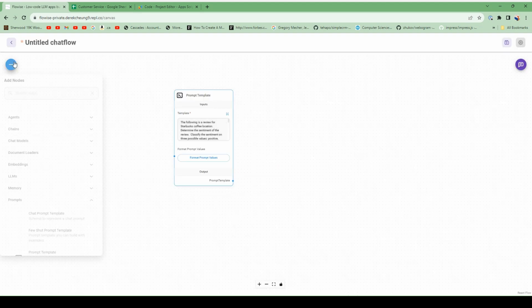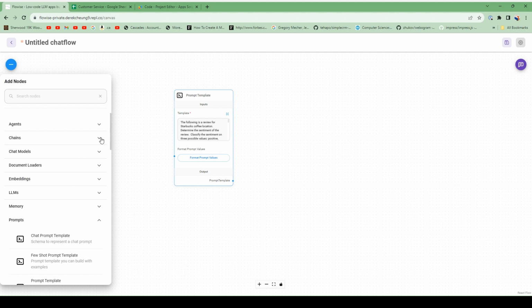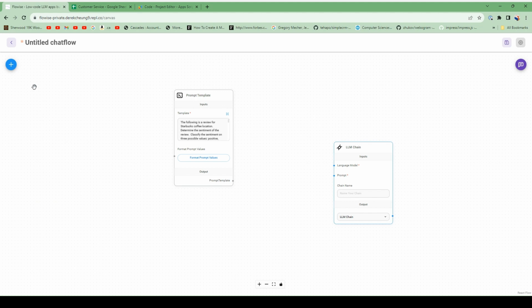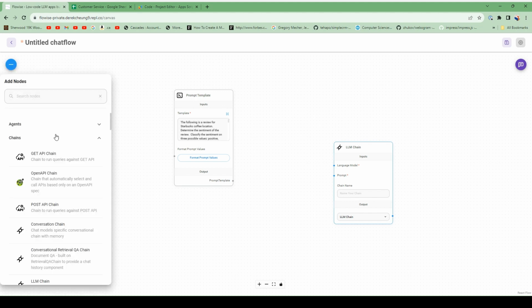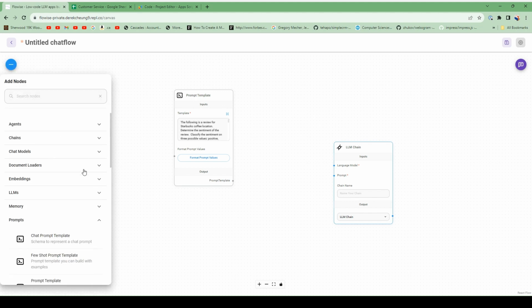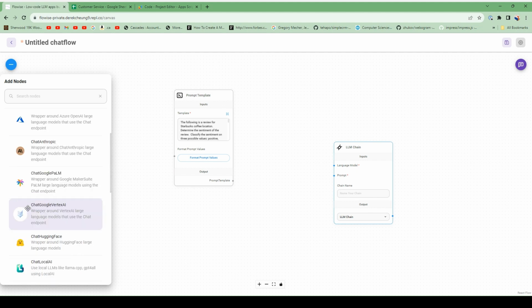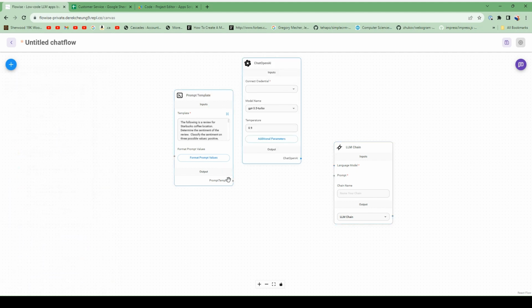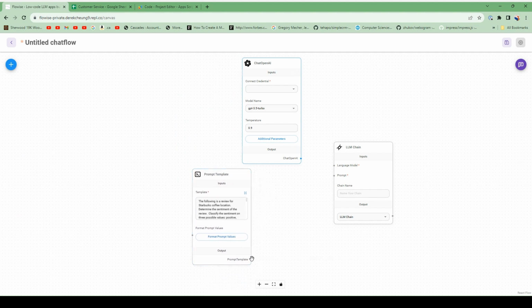And then I'm going to add in my chain, large language model chain, and I'm going to use OpenAI as my large language model. Okay, I'll wire it up like this. Put in my credentials.